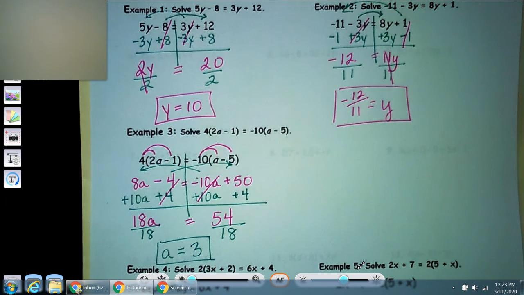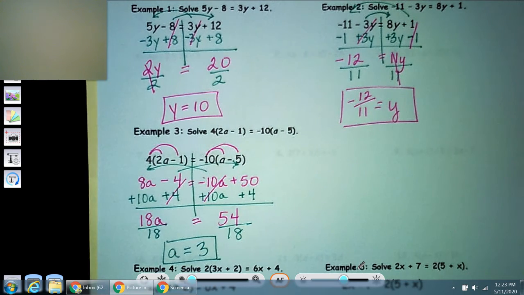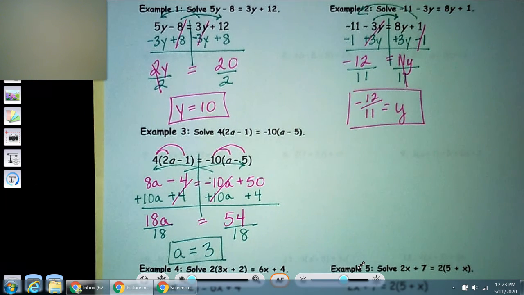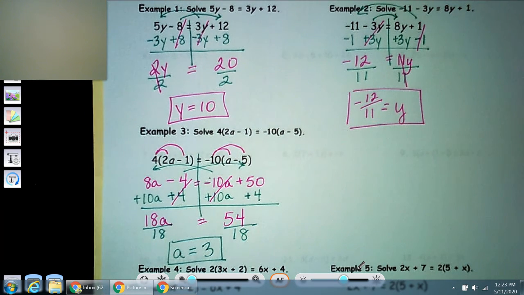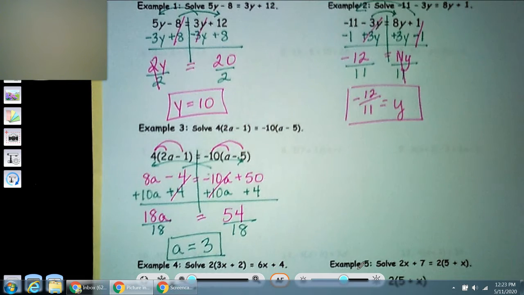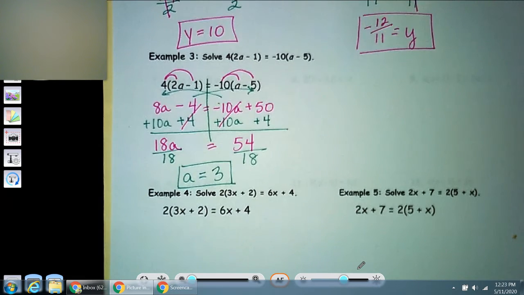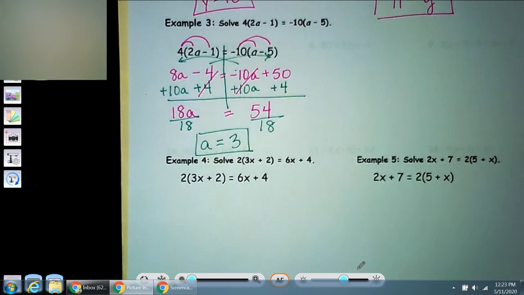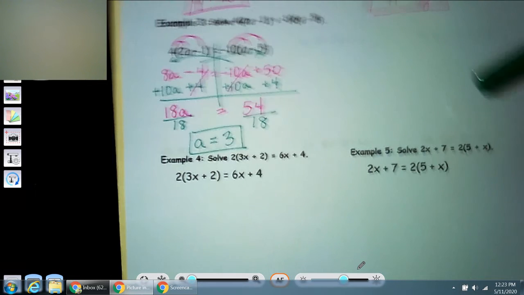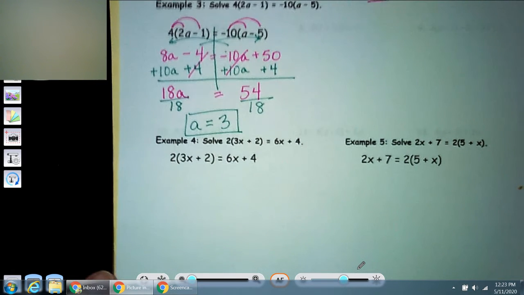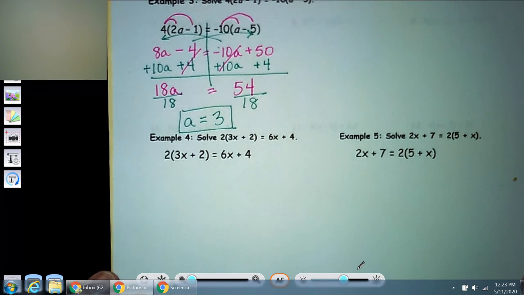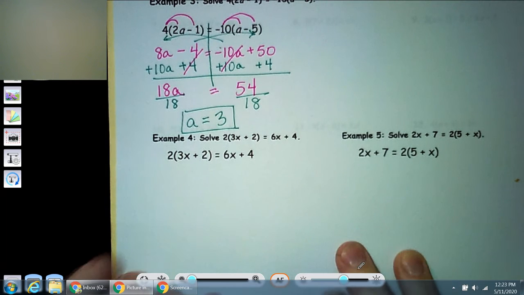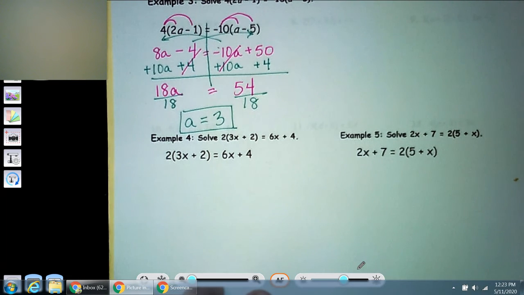Okay. Now, these are the kind of equations that you're going to solve most often, where you have one solution. Okay, but there are a couple of special cases. There's a couple of other circumstances where you either end up with no solution, there is no number that x could be, or infinitely many, which means x could be anything. Okay, so I want to show you what those would look like as you work through them. So we'll take care of these with example 4 and 5.